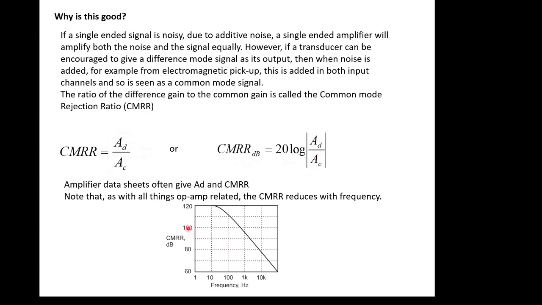And you can plot that on a log chart, and you get this off the data sheets for all amplifiers normally. You can see here that the common mode rejection ratio is 120 dB for very low frequencies, and starts to fall away with frequency quite quickly, as everything does with op-amps. So be aware that op-amps do their best, but they're not that good at high frequencies. At high frequencies, we still need to go to discrete transistor amplifiers normally.